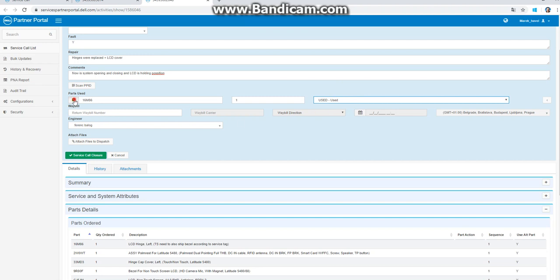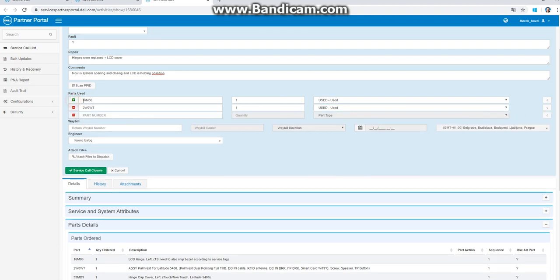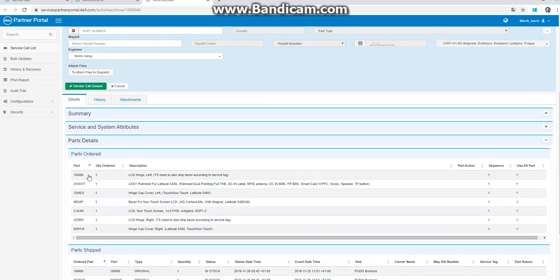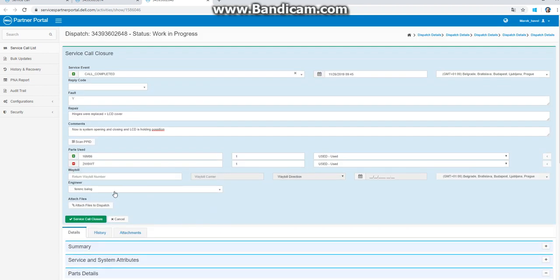If you have used more parts, just click on the plus sign. Again, copy, paste, quantity and used. You can enter here how many parts were replaced.